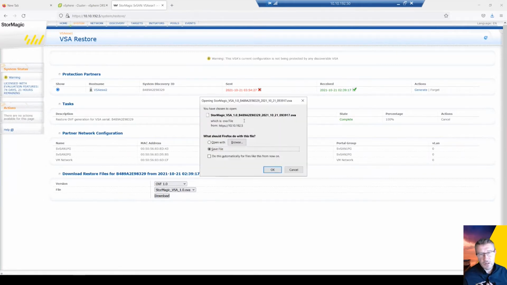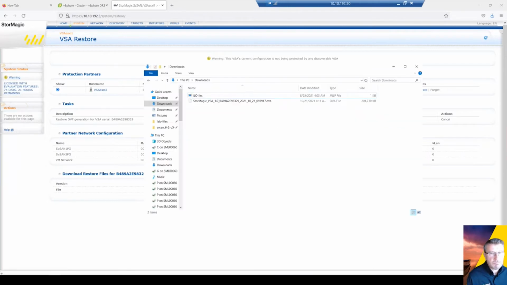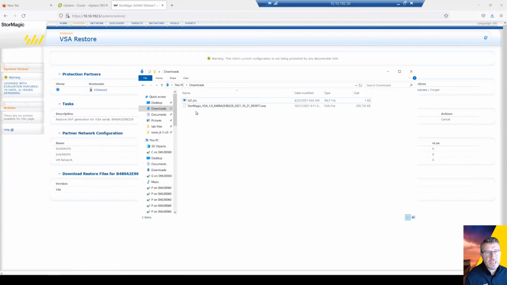And here's the file, where it's coming from. It's coming from VSA1. And we're just going to click OK here. Now, if I go into the downloads of this box that I'm on, you can see here we've got that OVA file generated here, and that's what we're going to be uploading now.